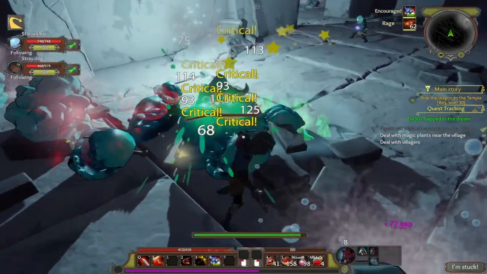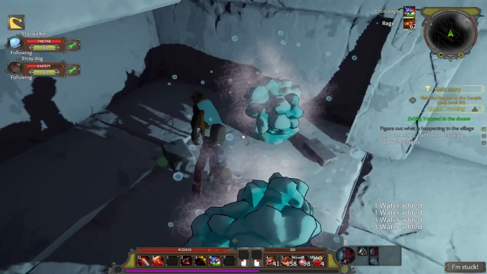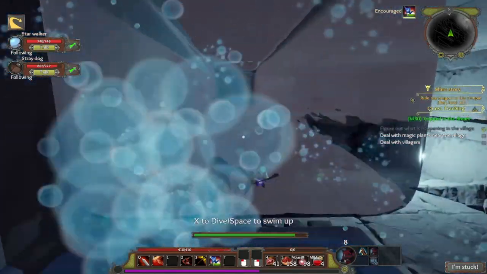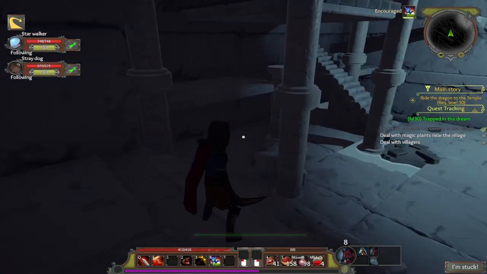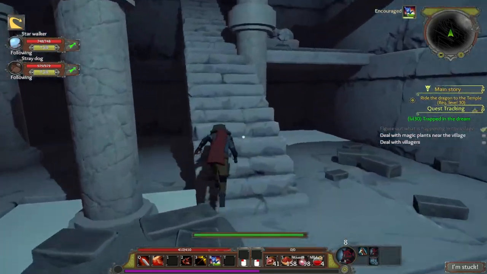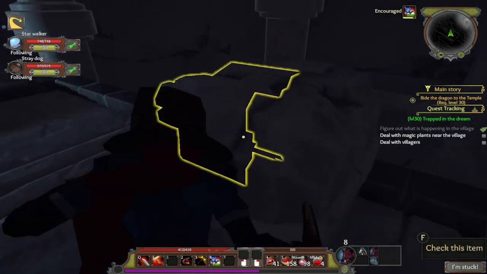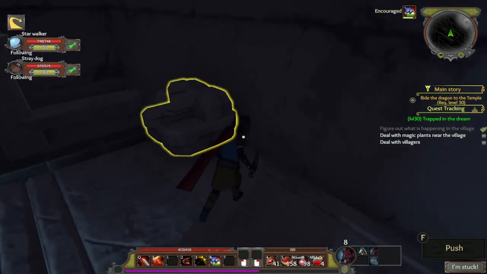All right, here we go. And dead. Yeah, a lot of water. Then we go up here, I guess. And then we swim through. That's pretty cool. I like that. Ooh, different crazy monsters. Oh, now I'm stuck. Ooh, and a laughing guy. Is that a chest? What is it? Check the... Wait, what?